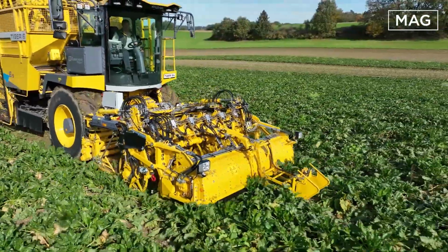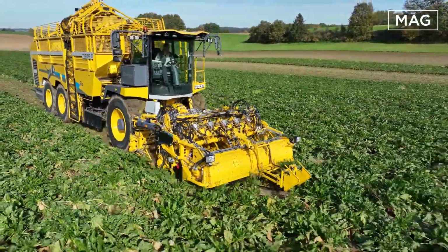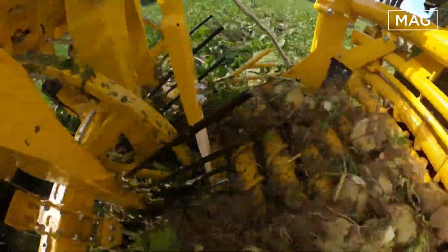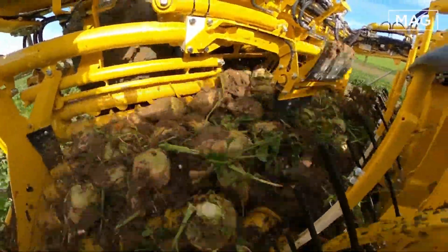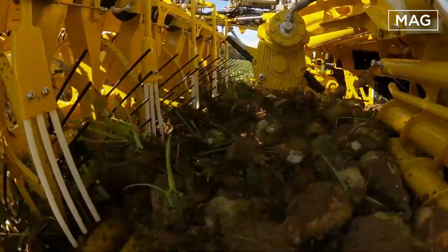With the wide RR XL lifting unit installed, the front axle of the Panther 2 can be fitted with wider and more ground-protective Ultraflex 900/60 R38 tires. The Panther 2 XL is still equipped with the Volvo 700 HP inline 6-cylinder engine with EPA Tier 4 final emission levels and a capacity of 16.12 liters.